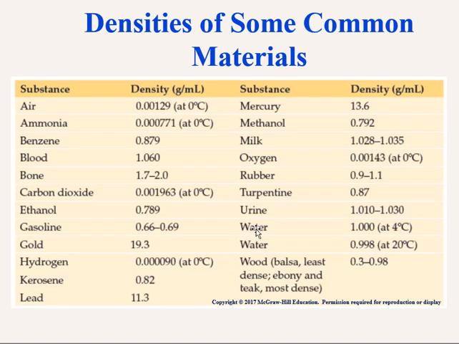Well, here you have it. The density of water at 4 degrees Celsius is given with 3 sig figs after the decimal point, total 4 sig figs, as 1.000 grams per milliliter. Density of water at 20 degrees Celsius is 0.998 grams per milliliter. Wood, because we have different kinds of trees and different kinds of woods, the densities range anywhere from 0.3 grams per milliliter to 0.98 gram per milliliter.